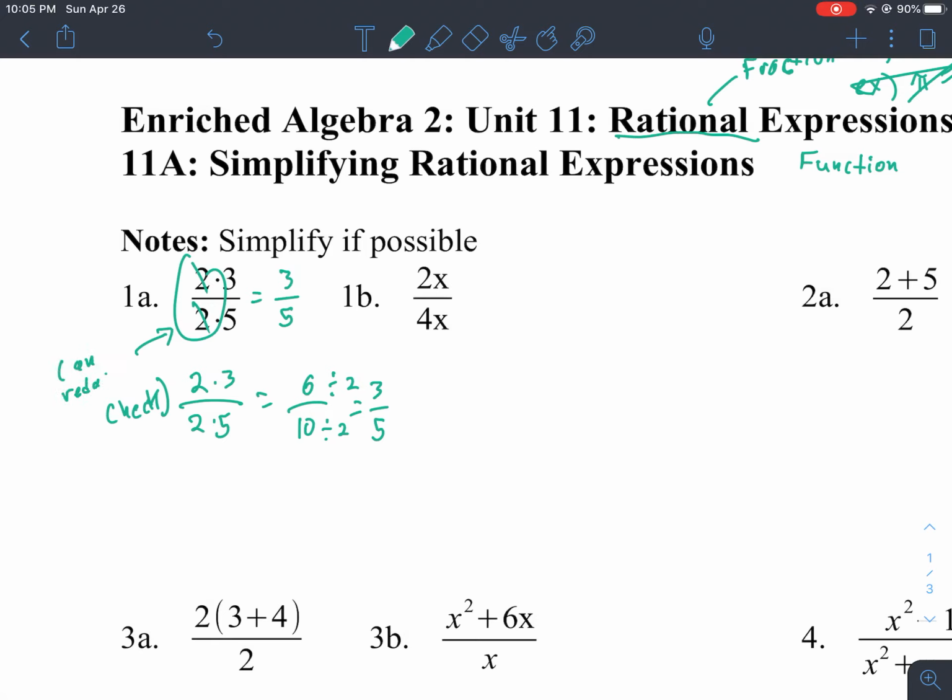You can reduce those. For example, the 2 and the 4 reduce to a 1 and a 2. And we can reduce the x's. X over x reduces to 1 over 1. So the answer is 1/2. So what I'm arguing is no matter what x is, 2 times whatever number you pick, like 2 times 31, over 4 times 31, always reduces to 1/2, no matter what x is, even if it's 31.